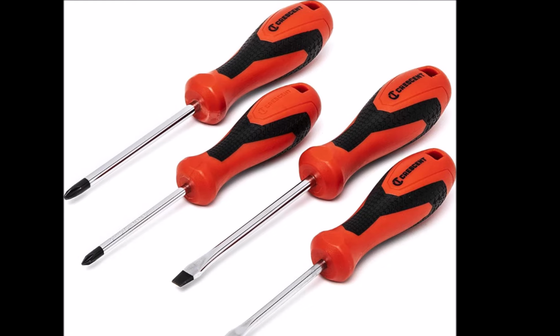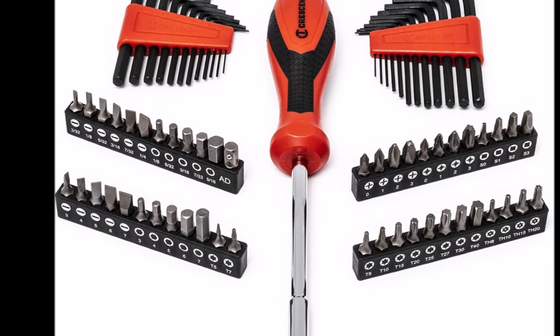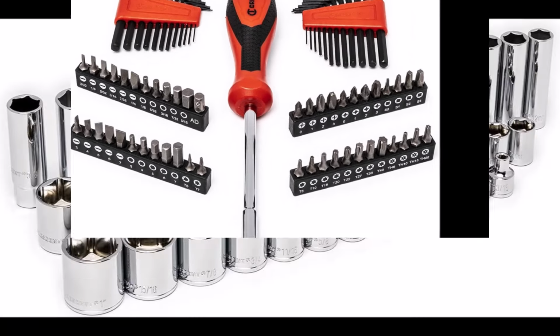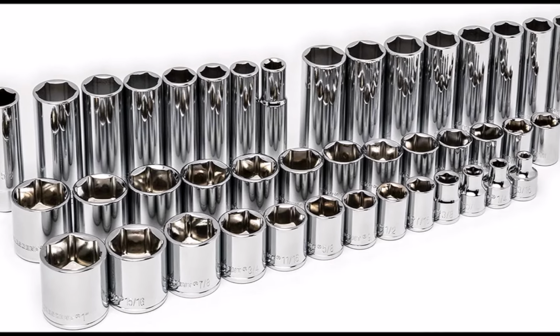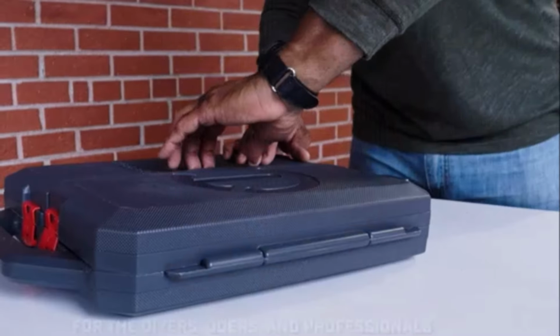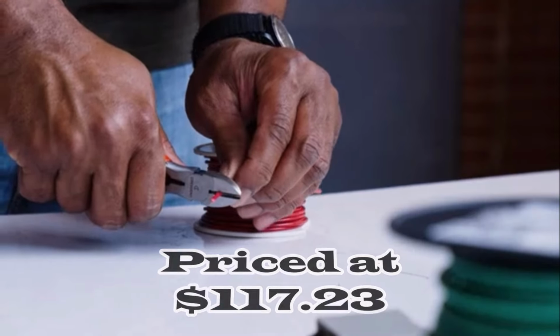The set includes shallow and deep 6-point full-polish chrome sockets in SAE and metric sizes, with stamped size markings for easy identification. The 6-inch adjustable wrench with a hex jaw design grips fasteners tightly, reducing slippage. Overall, the Crescent 180-piece professional tool set offers quality and versatility, making your projects easier and more efficient.